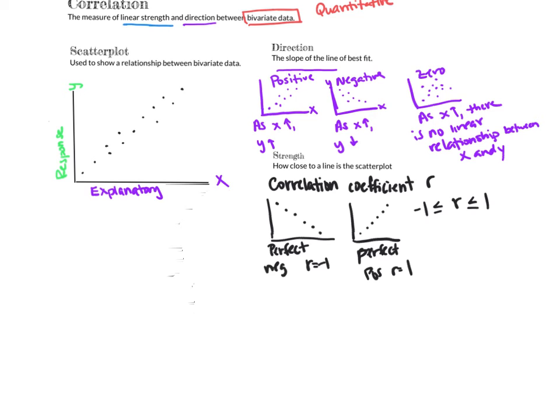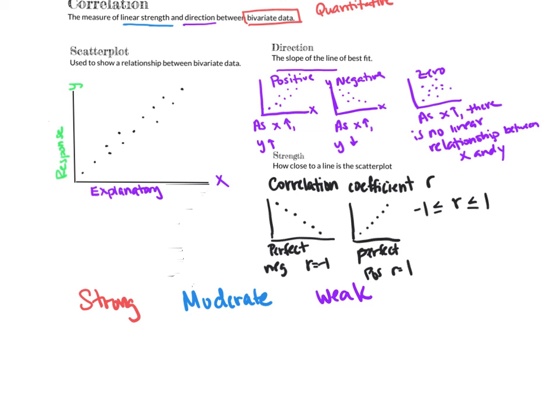And so R can either be strong, it can be moderate, or it can be weak. And based off of that, you're looking at your R value, the magnitude of R, which means you don't care about the sign right now because we know our sign is the direction. So if R is negative, that means you have a negative slope. And if R is positive, it means you have a positive slope. So when we talk about strong, we're looking at just the magnitude of the value of R.